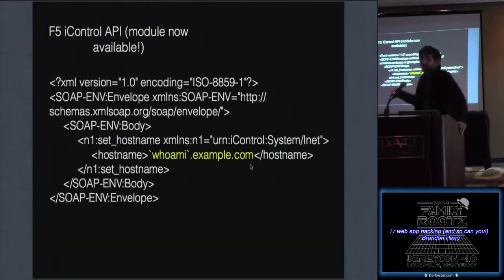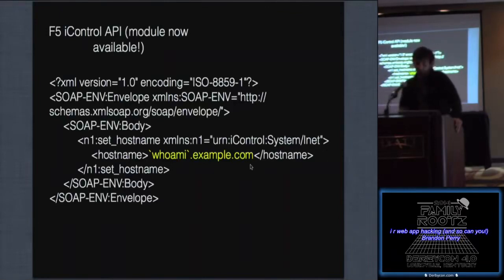So this is a 0day that I dropped at ISSW. I gave it to F5 in February. I gave the talk at ISSW in March. They still haven't fixed this yet. So this actually changes your host name to root.example.com if you have access to the iControl API. iControl is on all of the F5 devices, like all of the things like LTMs, ASMs, the EMs.